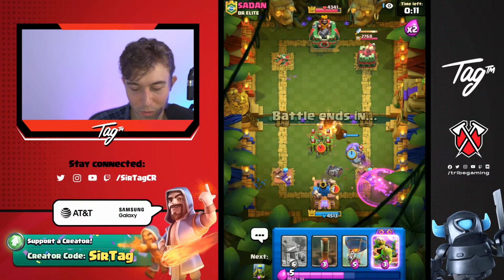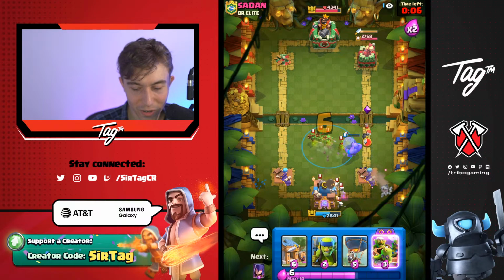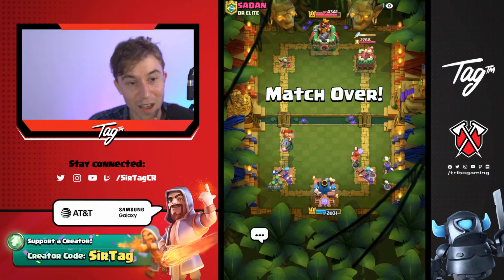Like, our defensive card was Bowler, and that was it. That was the only defensive card that we had, so I guess sometimes you can get screwed by RNG in this one. I do think that this one legitimately was impossible. The other one that I lost was totally my fault. So let's pray to not have this happen again.